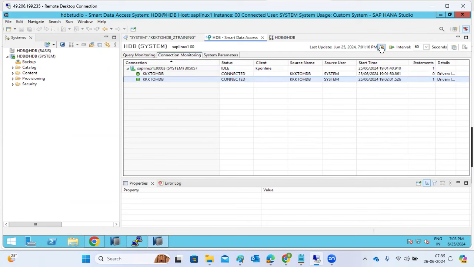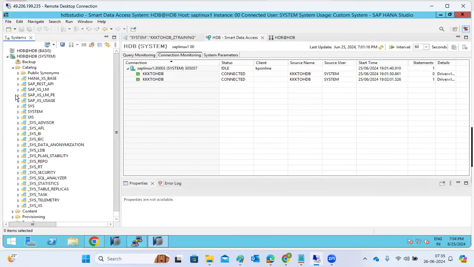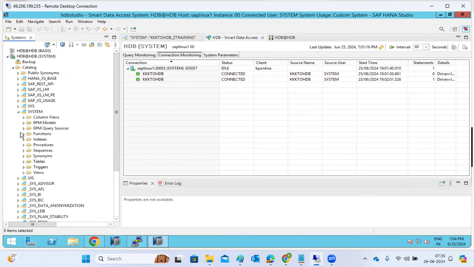Now see, if the remote connection is connected, it will be deactivated. If you try to fetch the data, we cannot fetch the data here, because in the schema we created the table.